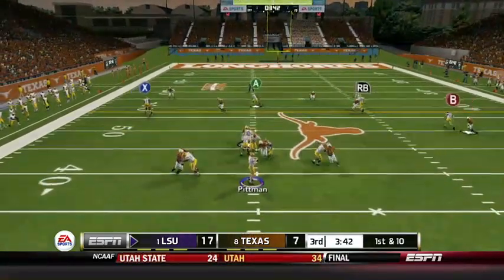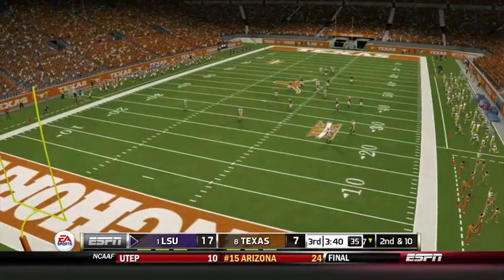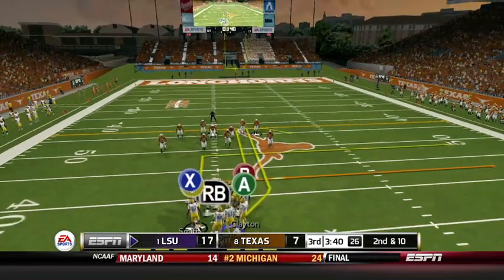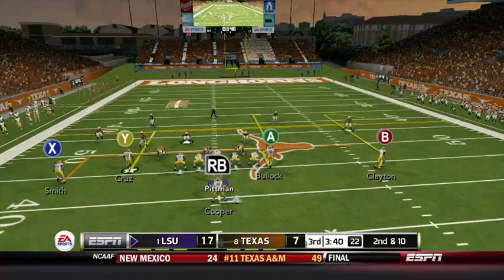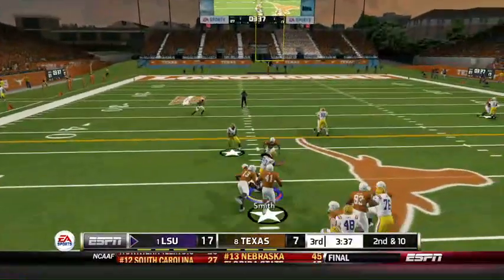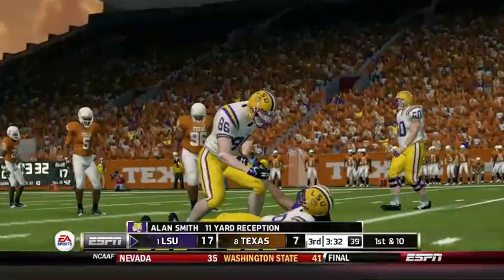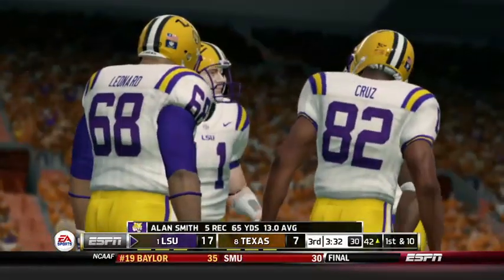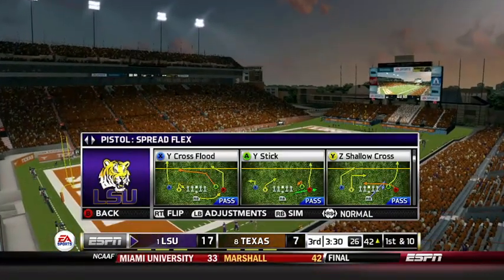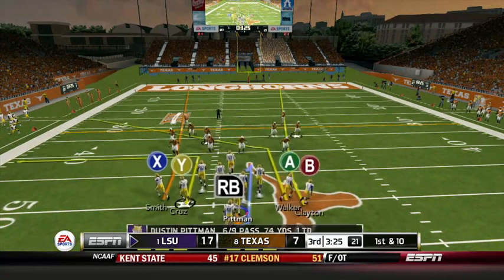I dig that. That makes it second and 10. Tackle at the 42. The quarterback did an excellent job of recognizing the Mike linebacker on the blitz. He hung in there, delivered the pass, and his receiver made a good catch to move the sticks. First and 10, ball on the 42.